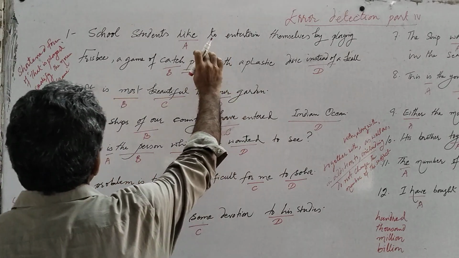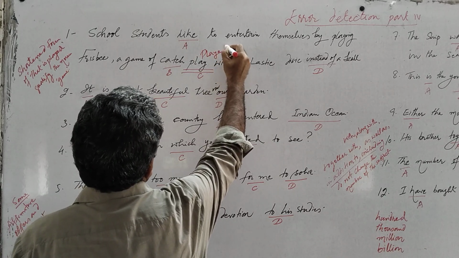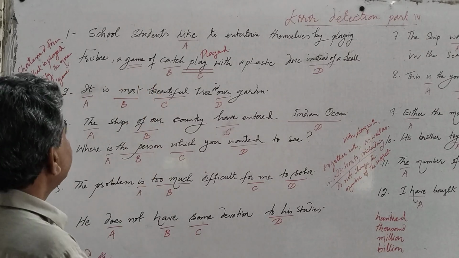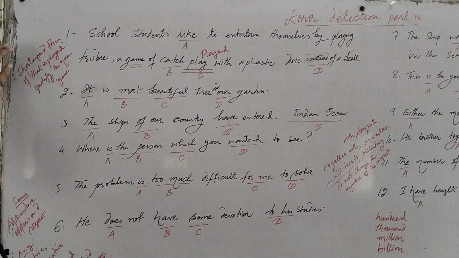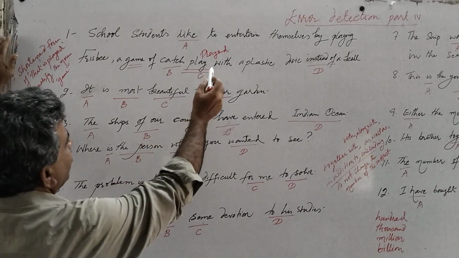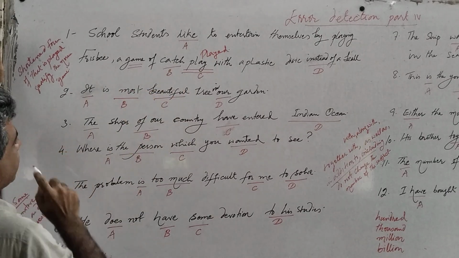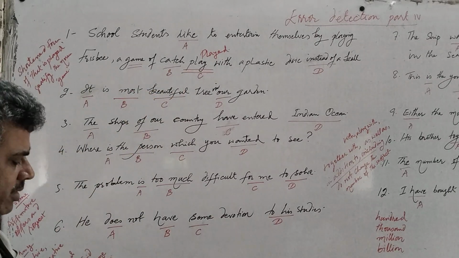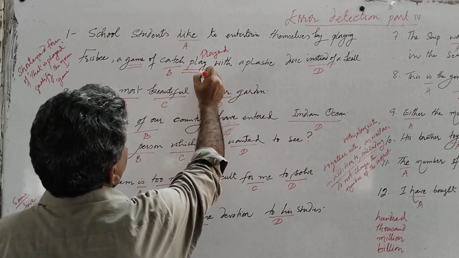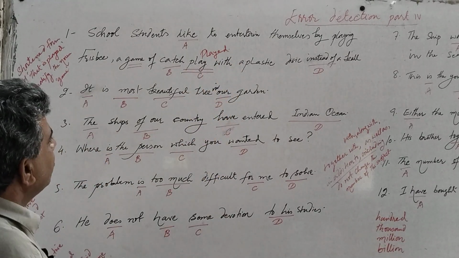We have a shortened form of play, played, which is usually used here and which qualifies the word game, that is noun. But actually it is a clause, that is played. That is played is shortened in the form of played and which qualifies the noun game. So we have correction here, mistake here in the C option, and play should be changed into played. Now we have the correct meaning here.